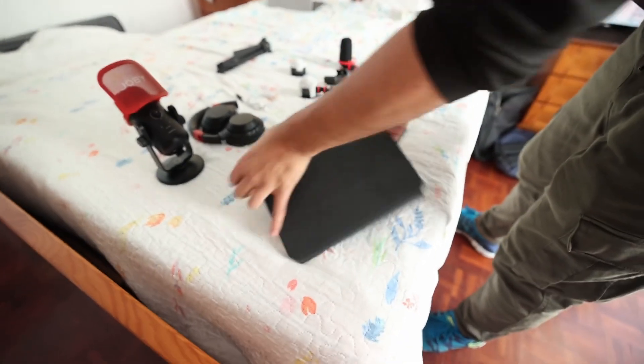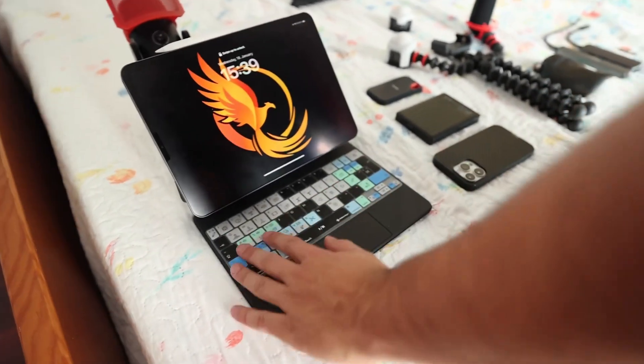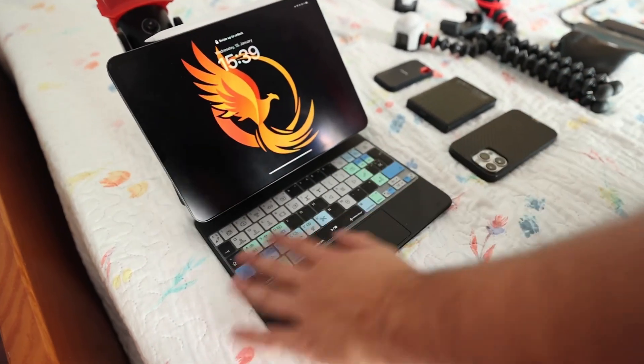Now let's talk about the second part. If you have an iPad and DaVinci Resolve, you can edit on your iPad — and do you even need all that other equipment? No. So we separate this second part now. We have an iPad with a Magic Keyboard and a cover. That still has LumaFusion — I don't have a DaVinci Resolve setup yet.